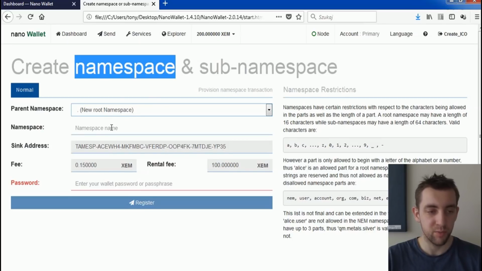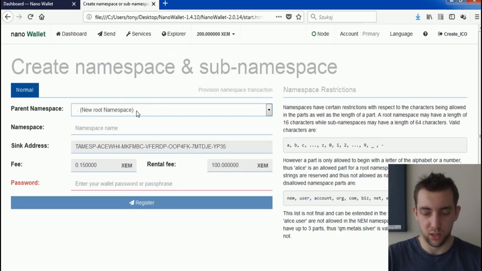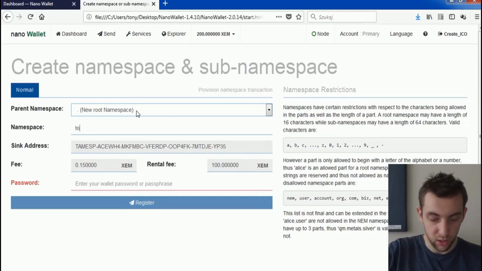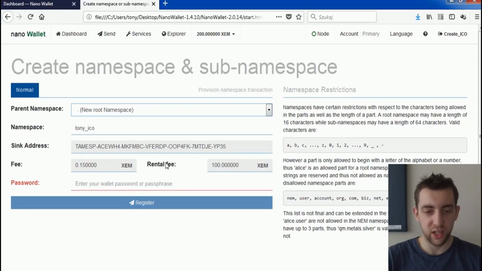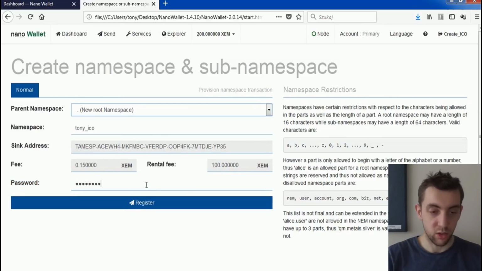So let's create one. I will call it Tony ICO. This is my address, and I am paying 100 XEM for a 1 year rental fee. So this amount is going to be sent to this address, and this is the fee for creating this token.